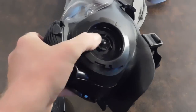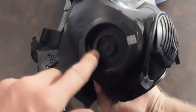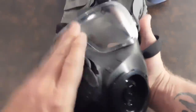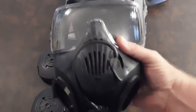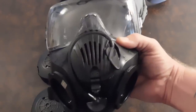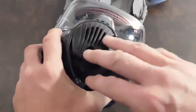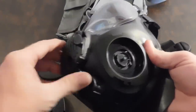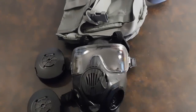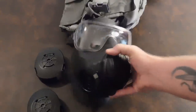You can change the filters without breaking the seal of the mask because of the dual filter design and the design of the self-sealing inhalation valves. And you have your exhalation valve here with a really low resistance. It allows for very good exhalation. You can attach any type of powered speaking apparatus, communication devices. There's a lot of different designs out on the market that you can get for these. These work well with your SCBA, CCBA, powered air, powered breather air attachments, self-contained breathing apparatus, things such as that. It works really well with them.